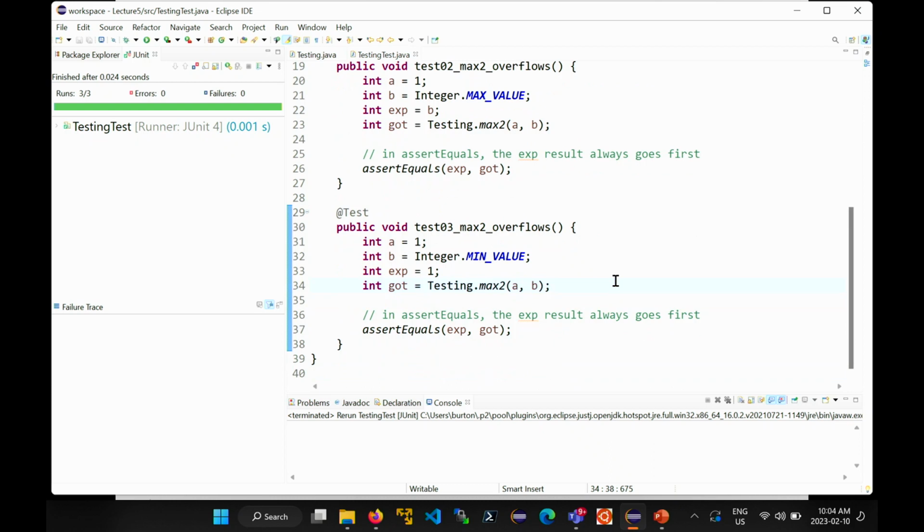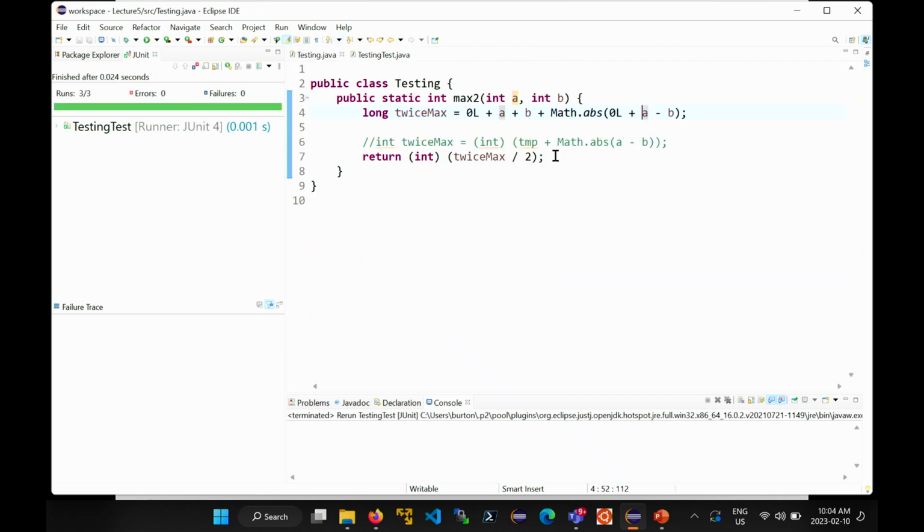Now, if you wanted to absolutely prove only by using testing that max 2 is correct, what would you have to do? You would have to run every possible value of a and b through this method. So there's 2 to the 32 ints, and there's 2 int arguments.